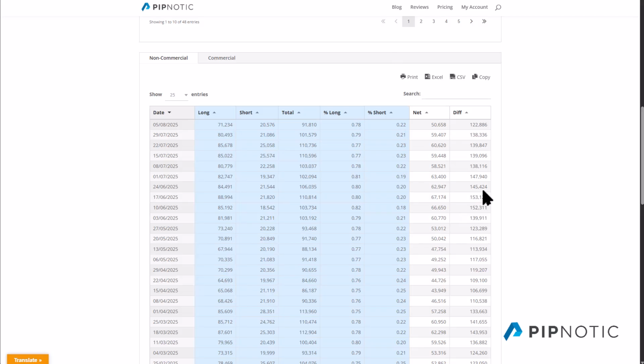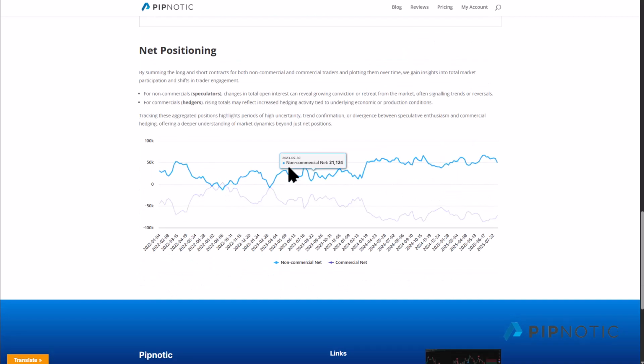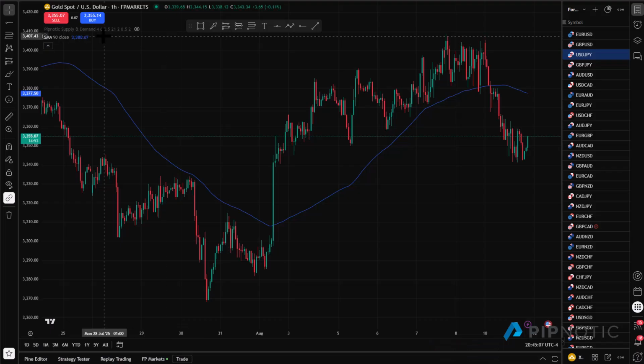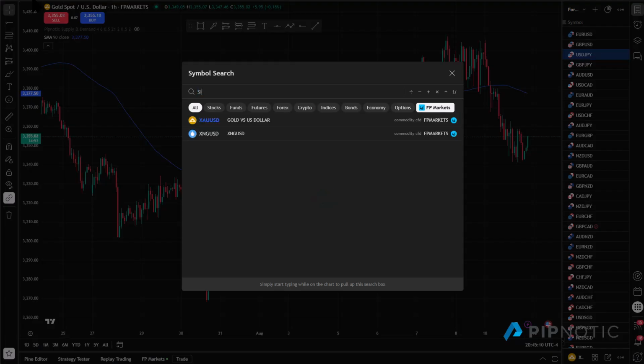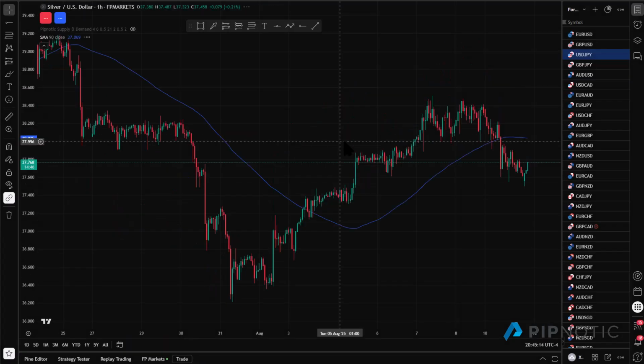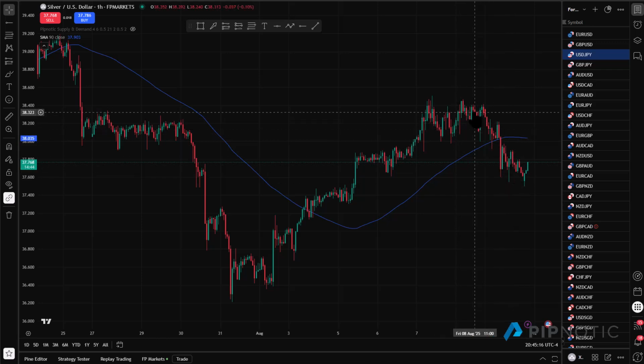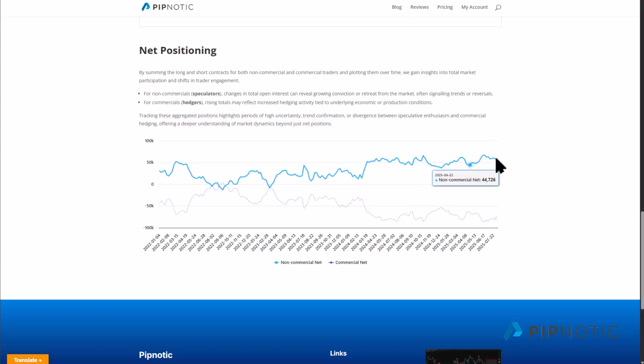Anyway, check this stuff out. It's really interesting. Just follow the groove here. Remember, this is weekly data, but follow along with this and see how it's going. And just follow these trades. If prices are pulling back on silver, like you can see now, if you go to a silver chart here, you'll notice that they're pulling back. Silver, US dollar. Yeah, and you can see they pull back a little bit here at the end. So really pay attention to this stuff because it provides a lot of information.